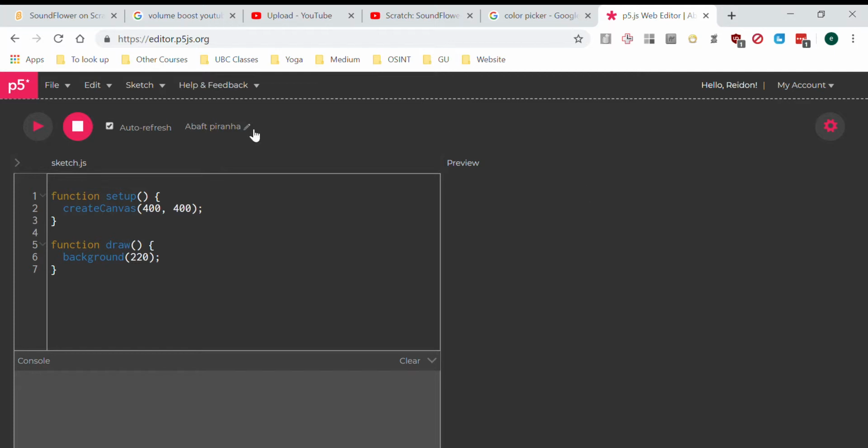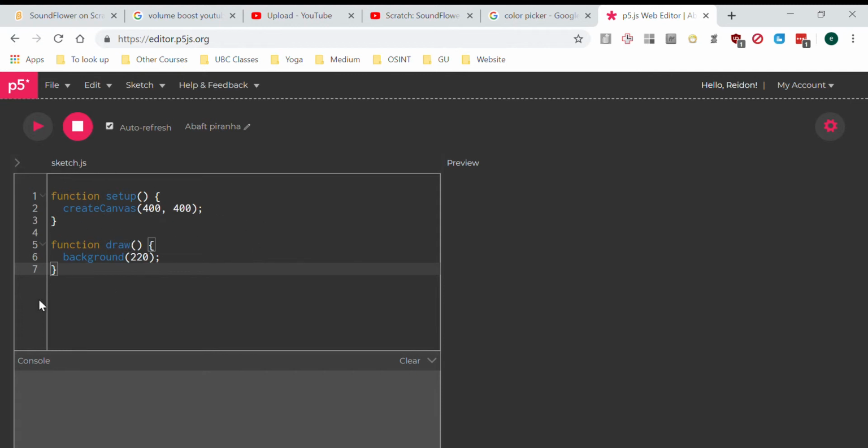Alright, so we're back at it again one more time today, and this time we are going to be using p5.js. This is the Processing language. It's kind of like a visual language. It was originally in Java, but it got ported to JavaScript, and we're going to be using the JavaScript version today.